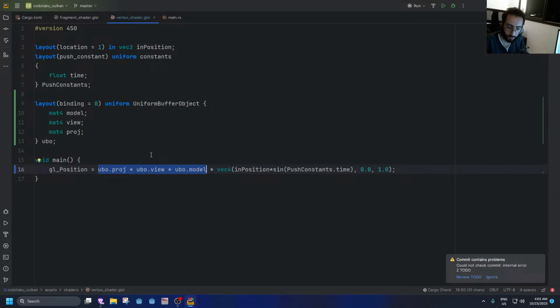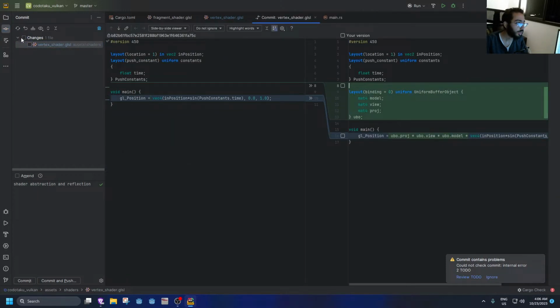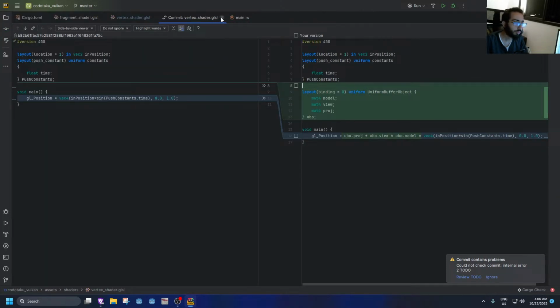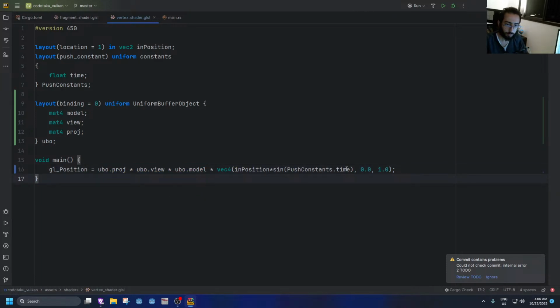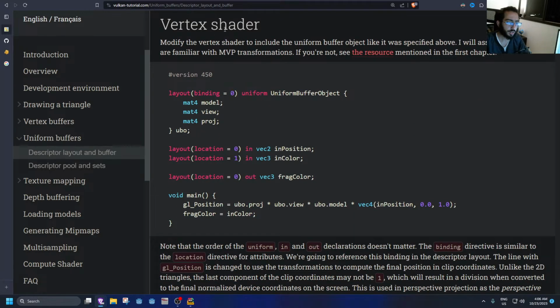Could not check commit, internal error. Really? No, it works. I don't know. Anyways, so that's it for the shader. That's what we need. Here we got a vertex shader.